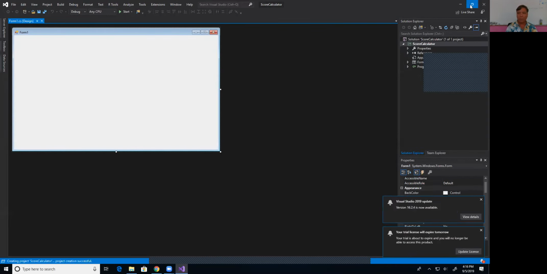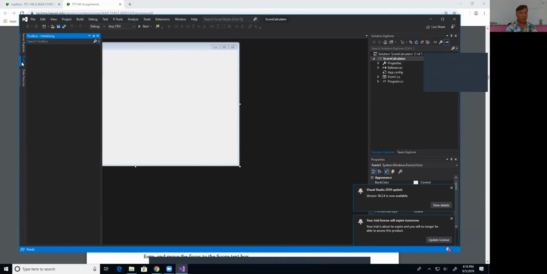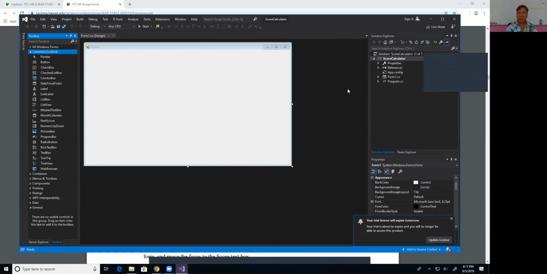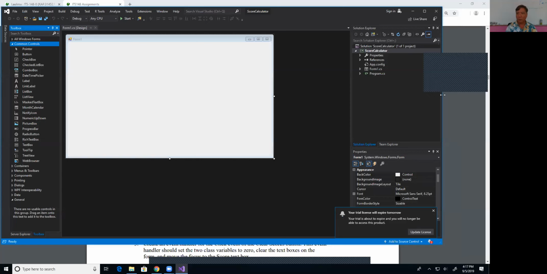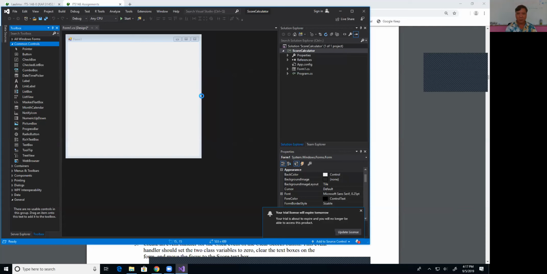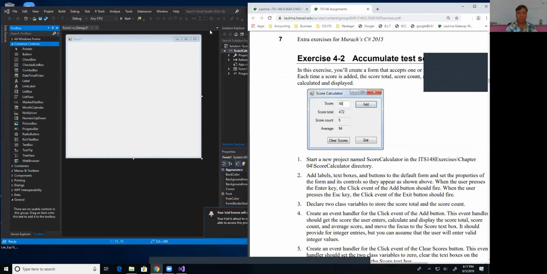Okay, here we are. I'm going to pop open the toolbox, click this little thumbtack there, and common controls. This is the form. I'm going to put this over here, maybe like this, and move this over there.